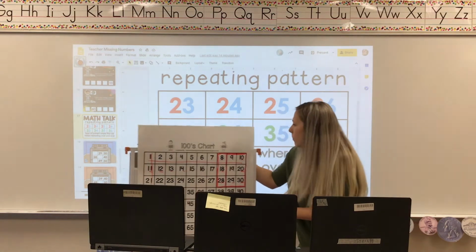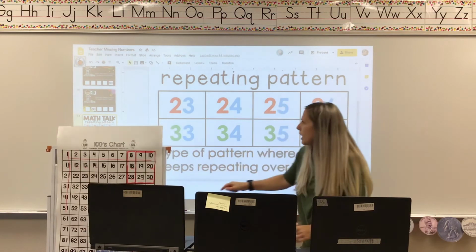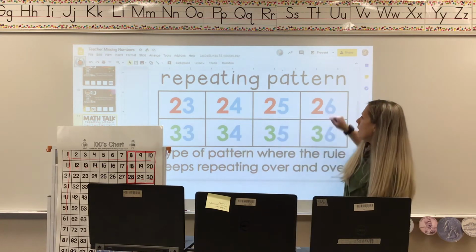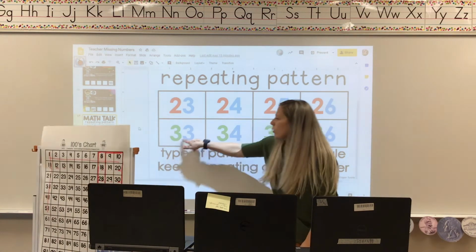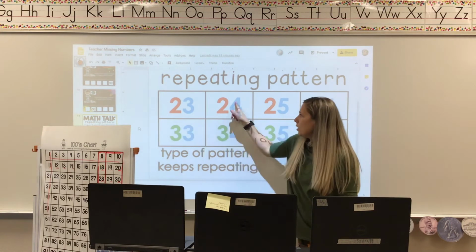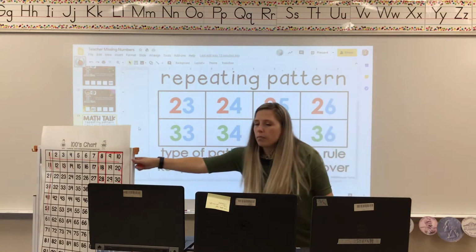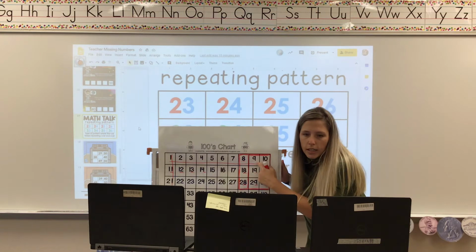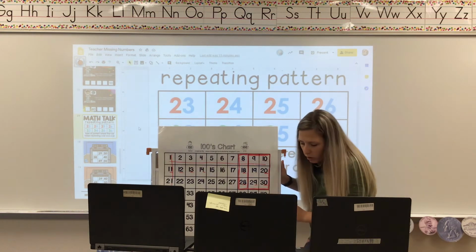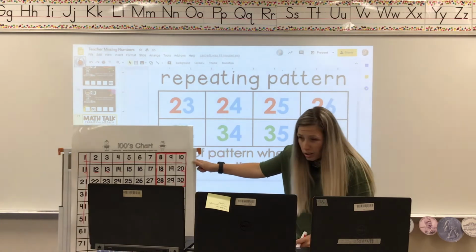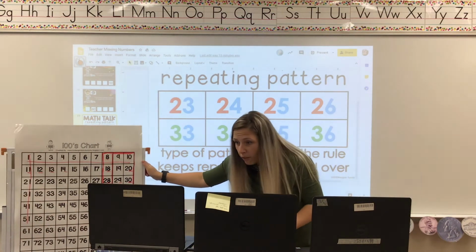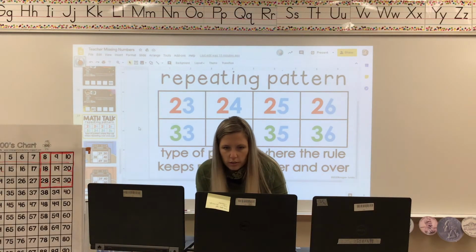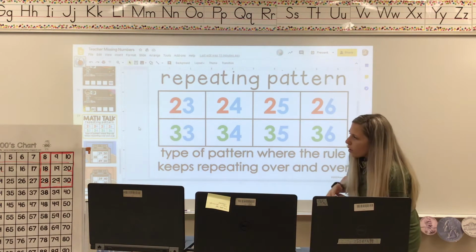So that's what this is about. It's talking about the pattern. The number keeps repeating. So we have the 2's row, and it ends with our 1's number. This is the 3's row, and it continues down the row, or the column, just like on here. All of these numbers are going to end in 9, because this is the 9's column. That's our pattern. Now this next part is a little bit hard, so be ready for it to be hard. We're going to look at what it looks like if we just cut up our hundreds chart.